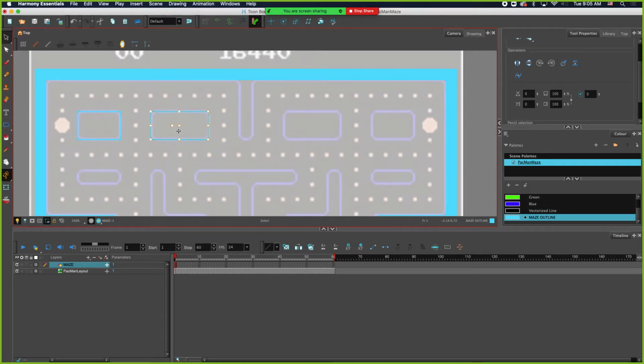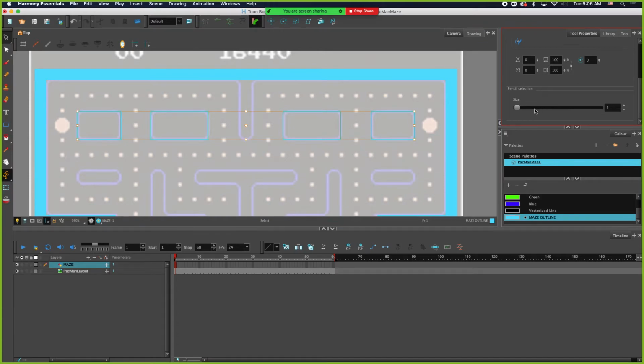So I'm going to hold Alt and Shift, drag this box over to here. So that's going to duplicate it and move it in a straight line. Select this, Shift and Alt. Drag and copy it over here. Great. I'm going to select these, and I'm going to make their thickness a little bit more. Don't need to go wild. And then I'm going to fill these.